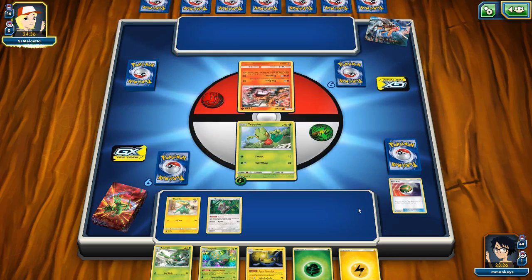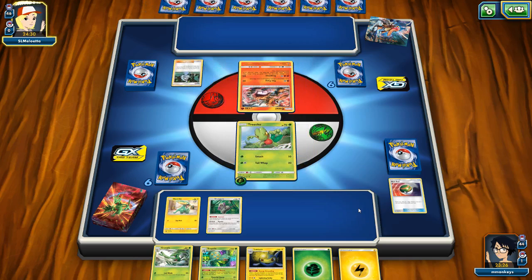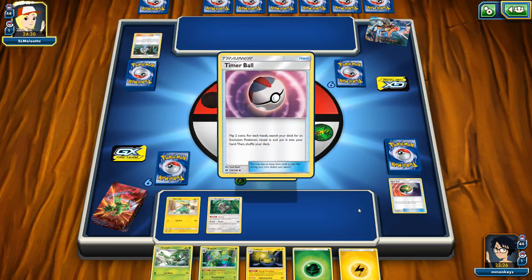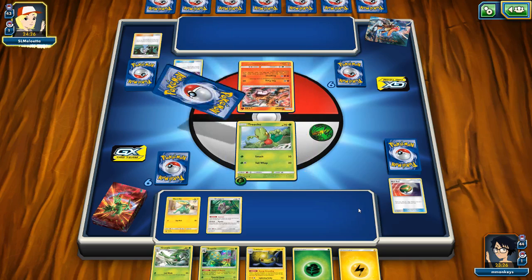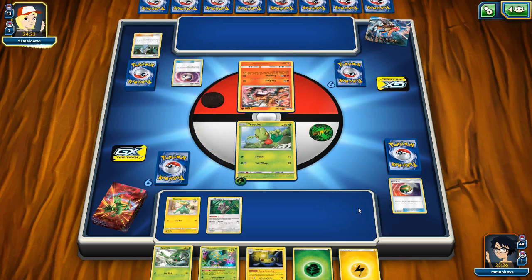All right. Let's see how this deck works. This is actually the first game that I've played against this. What does it look like? Volcano or something like that. Against this new deck. We have played against the Storm version of this deck several times. Houndoom. Alright.